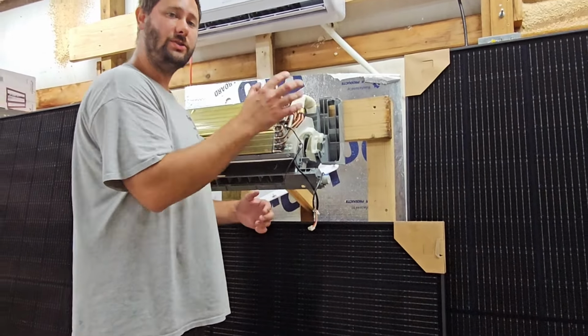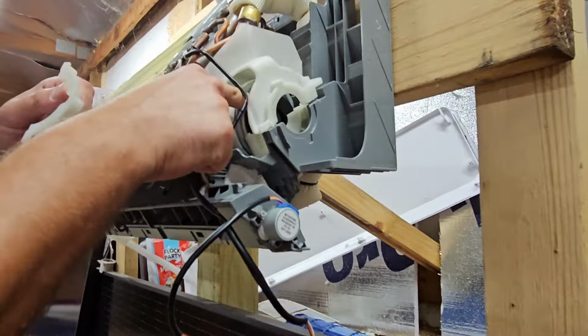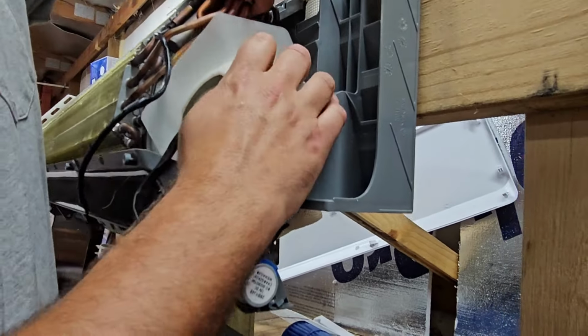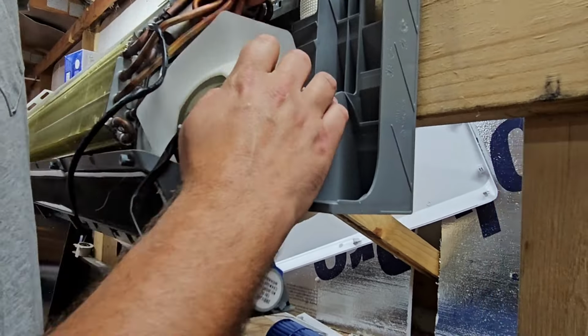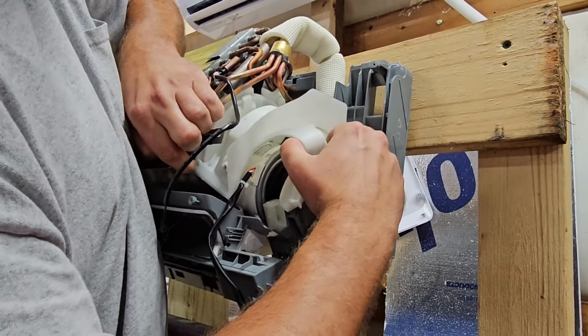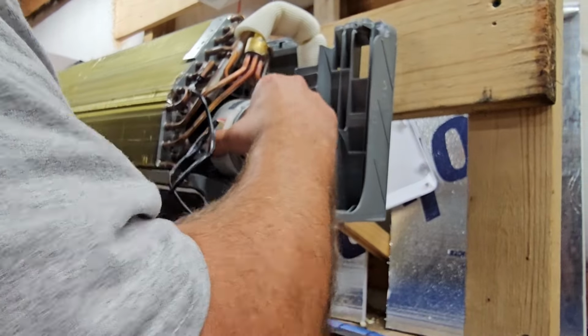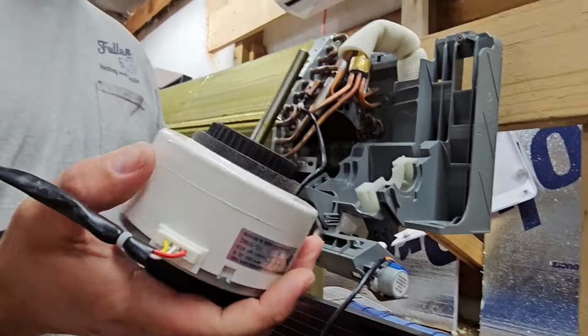So first we want to take out this first plastic piece that covers this end of the motor, and then we're going to lift up this coil here as much as we can, and then we're going to pull out this cover. And you can see that the motor's already starting to move, and I could probably grab this motor here and spin it around, but I need to take out this cover. So lifting up this coil as much as I can, and then see, there we go. Now we can take out this motor here. See that? And there's the motor.